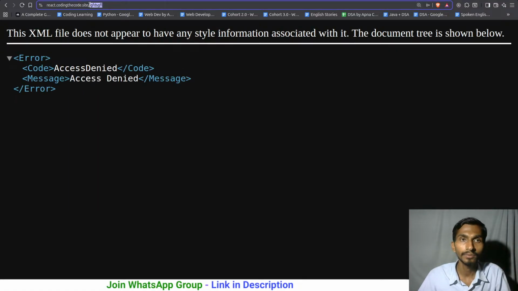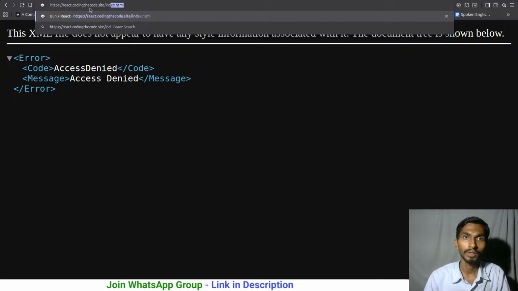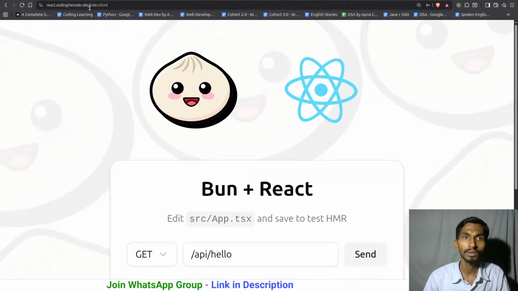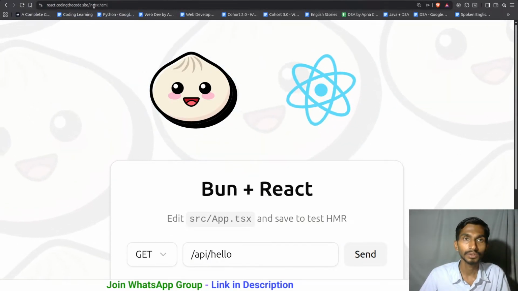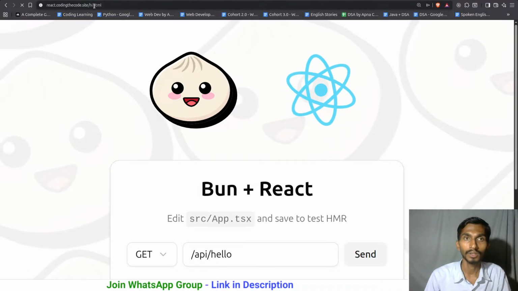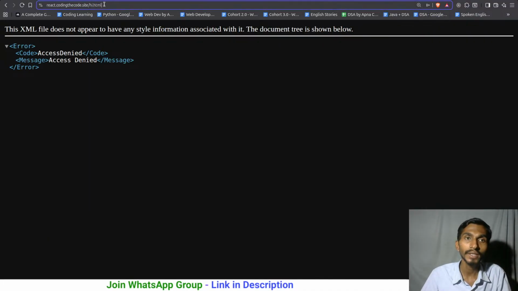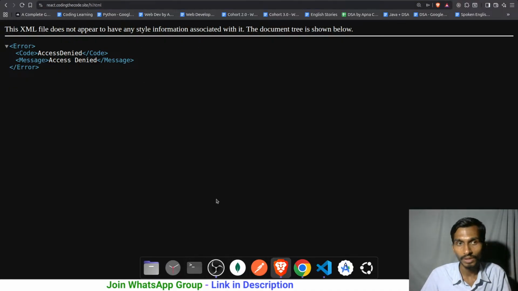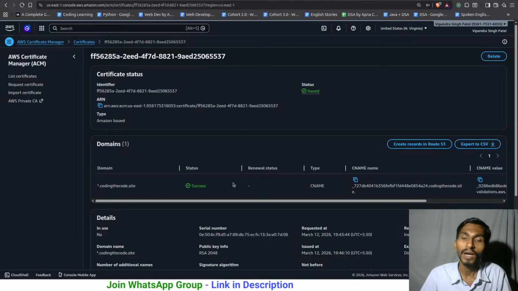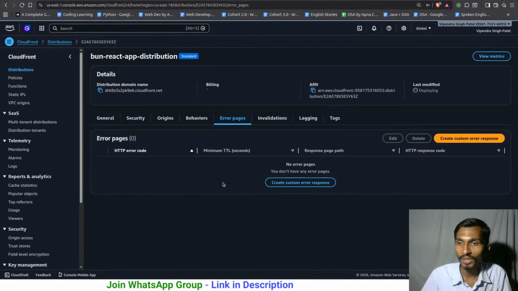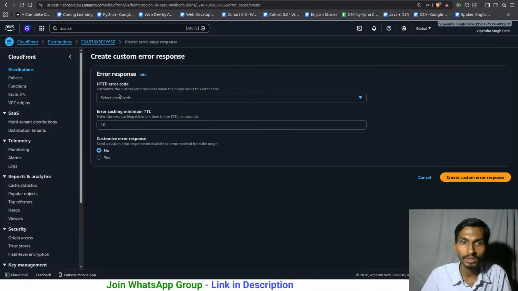Okay, after that, index.html gives me this response, hi.html. Okay, so it is just like this. If I enter anything like hi.html over here, it gives me this particular response. Ultimately I get this access denied. And what I want here is that if something is invalid, I still have to redirect it to the home page. So let me create a custom error.